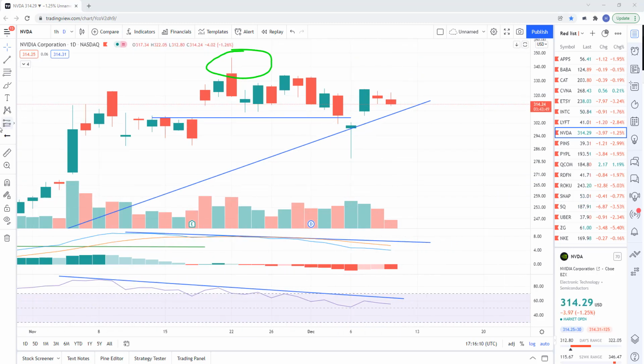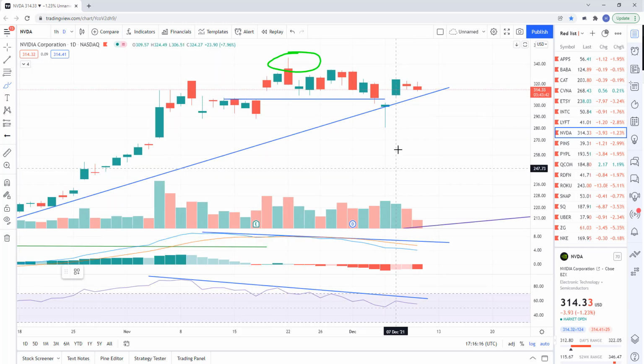Okay, so then moving in a little bit closer, you can see right here this daily candle. So we broke that trend, and that's your sell signal, a break of the trend, but it recovered, right? So that daily candle, they were able to recover that support line right there. So just a quick little stick save, basically, or bear trap, whatever you want to call it. And then the next day they rallied it. So these are shorts that had taken this short, and the next day they're covering. They're getting out of that trade, saying that didn't work.